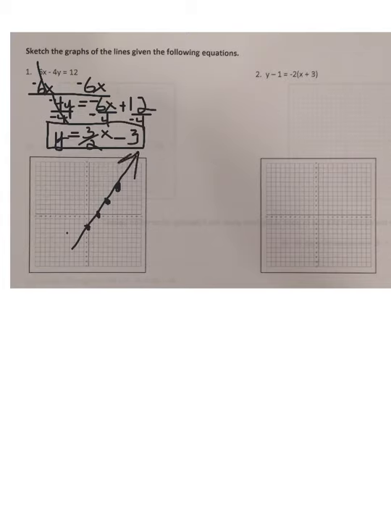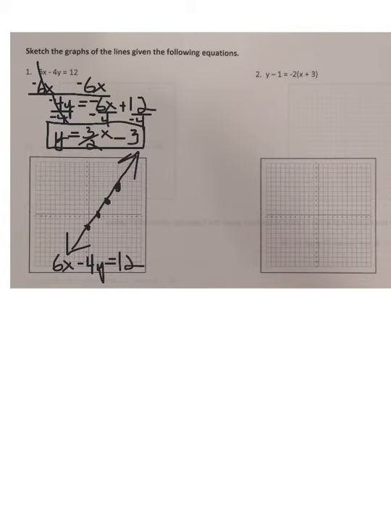And then we're going to write the equation on that line. And please make sure you have arrows. Now you can write the original equation or the new one. I tend to go with the original. That's just me. 6x minus 4y equals 12. All right, so let's take a look at number 2.